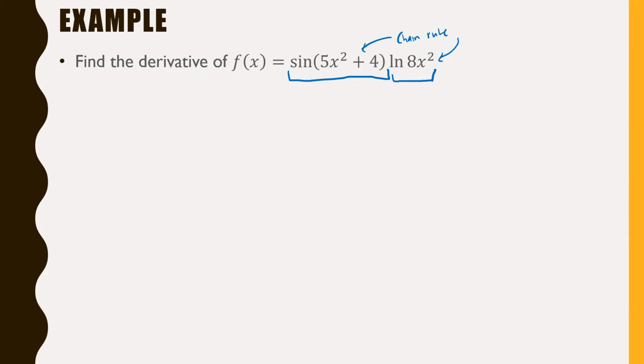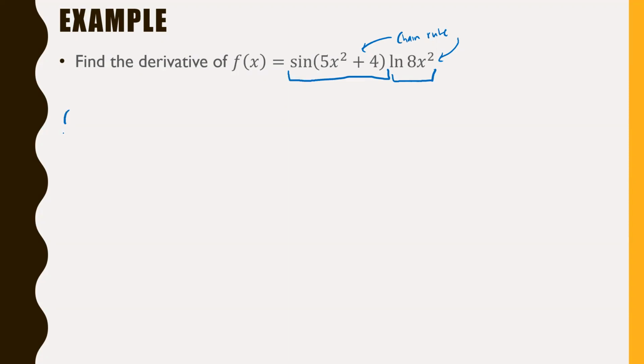So the overarching look of this is a product rule because it's something times something. But when we take the derivative of each piece of that product rule, we're going to have to do the chain rule on it as well. I'm going to tell you right now, this is not going to clean up very well. You got a lot of space here, though, in your booklet. I think we'll be able to clean it up just like once sort of thing. But either way, let's just get this started.